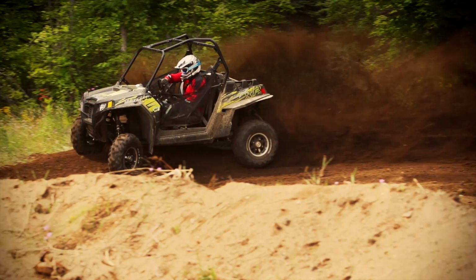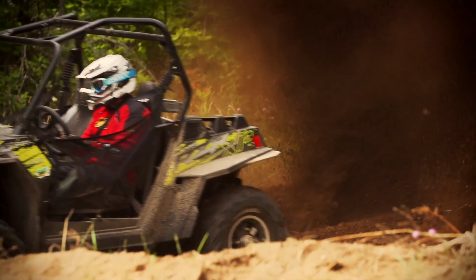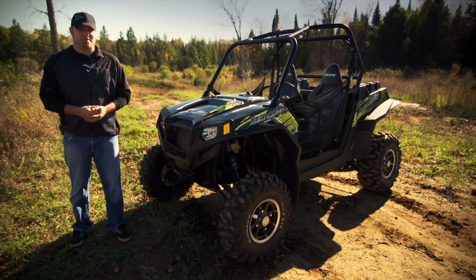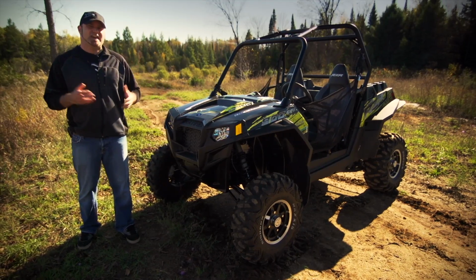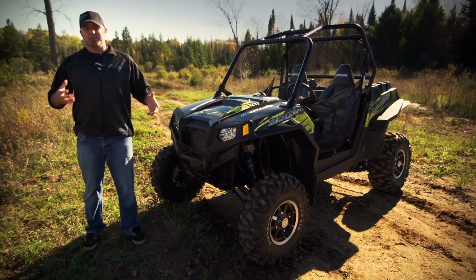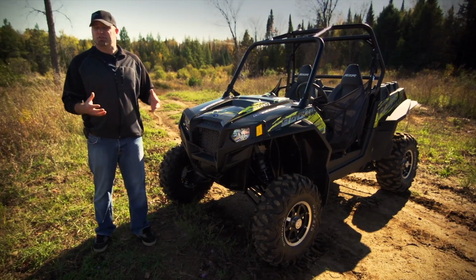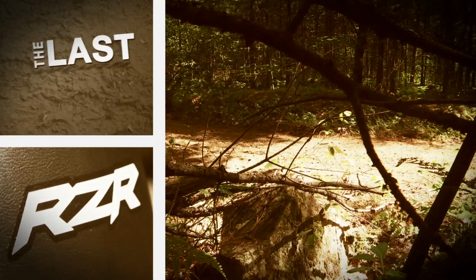While the RZR 1000 is better in 99% of situations, the 900 is an excellent value for this class of vehicle. We think it absolutely deserves to stick around. It's still competitive, it's highly upgradable, and it actually has an edge in tight spaces. For the money, it gives people who can't afford the newest, flashiest models a completely respectable and quite impressive way to enter the pure sport market.